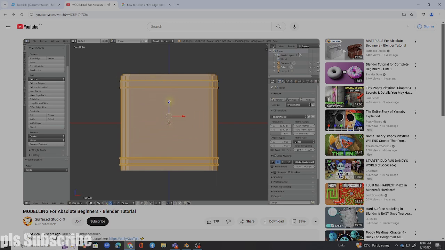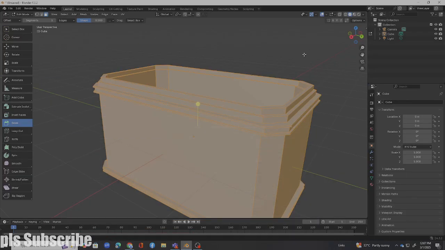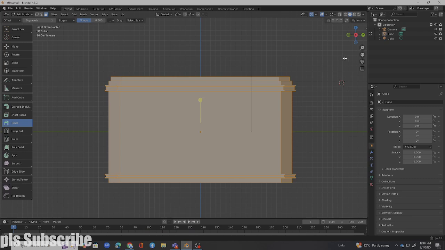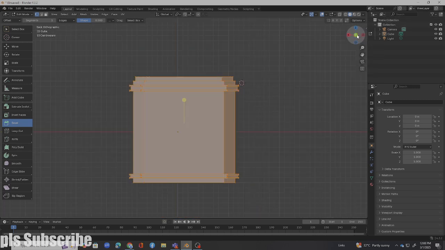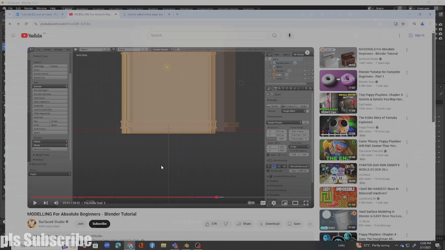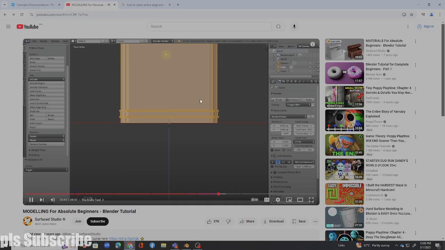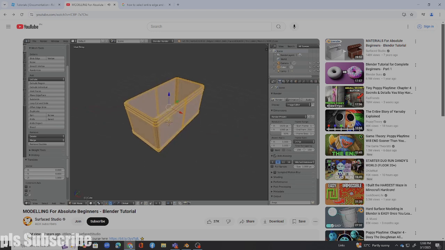And then I'm going to just drag my chest upwards so it kind of sits exactly on the ground plane. Press 5 to go back into perspective. We can zoom back out and rotate around, so it just kind of sits exactly on the ground.